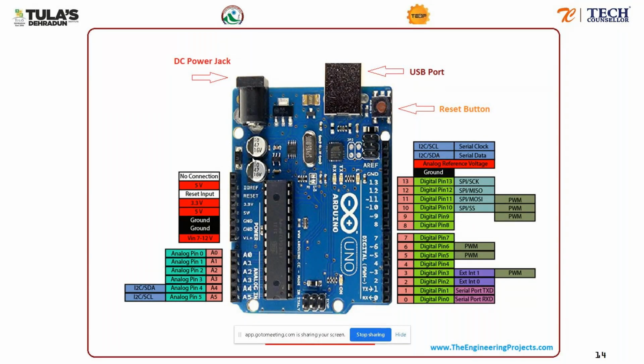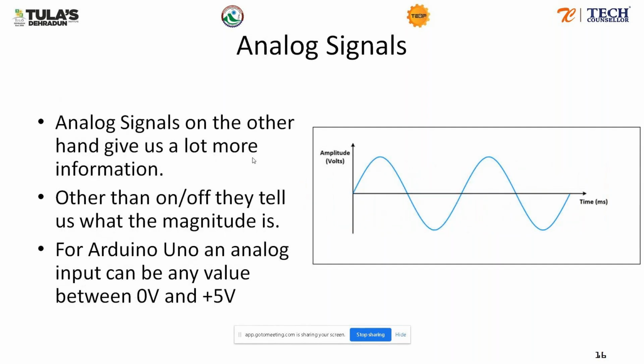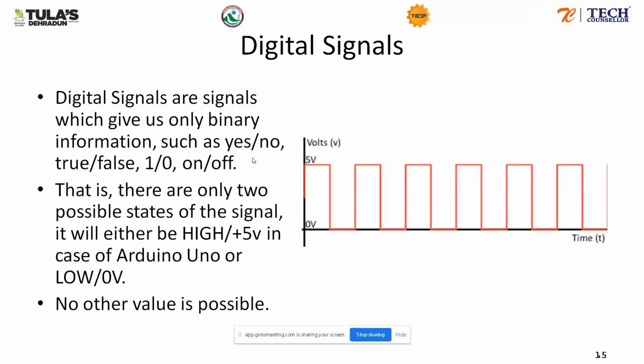Now moving on, what are digital signals? First of all, digital as well as analog both are direct current. So never ever think of this graph of analog that we are talking about as AC electricity. No, we are not. We're talking about direct current. In direct current, there are two types of signals.